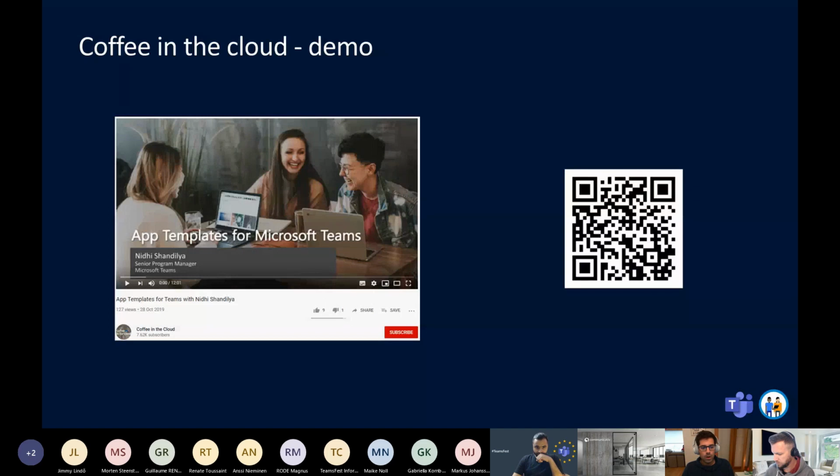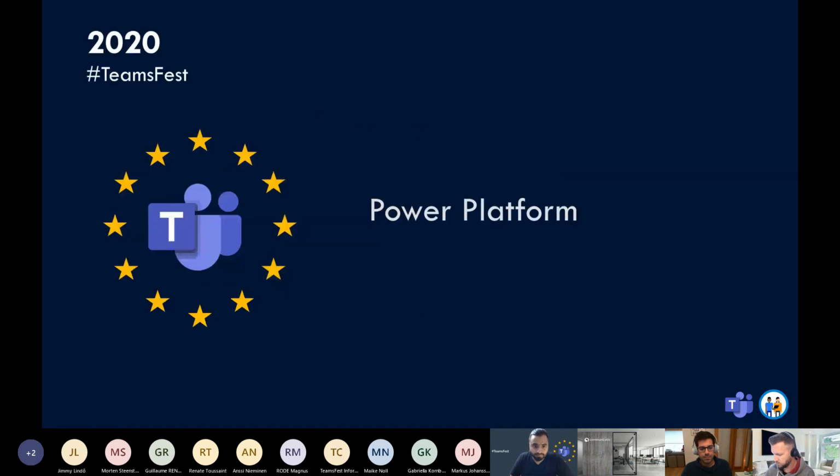All right. If you want to see a more detailed experience of the app templates, have a look at this video, App Templates for Microsoft Teams. This is on the Coffee in the Cloud YouTube channel, and this QR code points you directly to the video. It is almost a year old, but it will give you a good idea of how the apps work, and it has cool demos that you will be able to see.